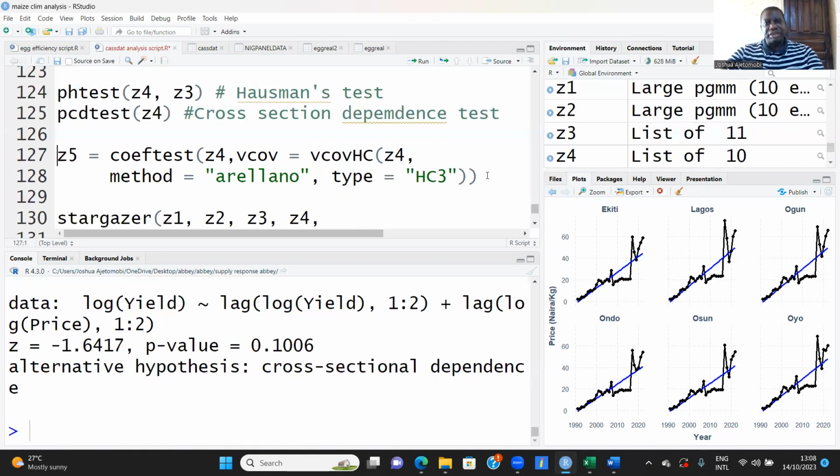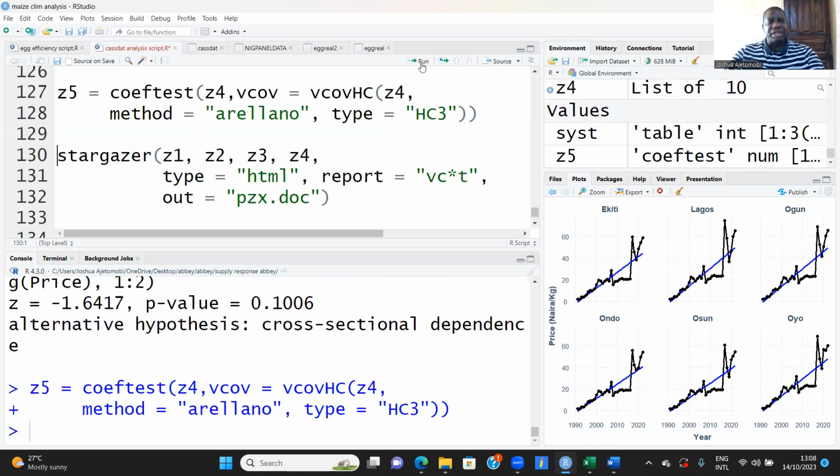By the time we look at the results, that's fine. So the final result is based on one-step GMM, two-step GMM, random effect, and fixed effect. But for discussion and policy, Z4 should be used.